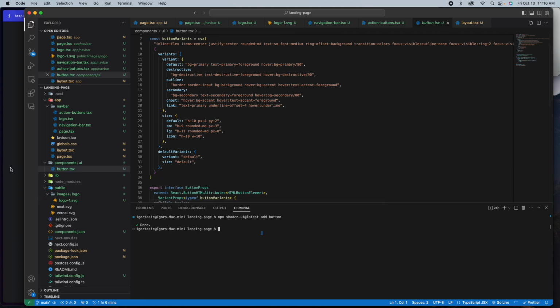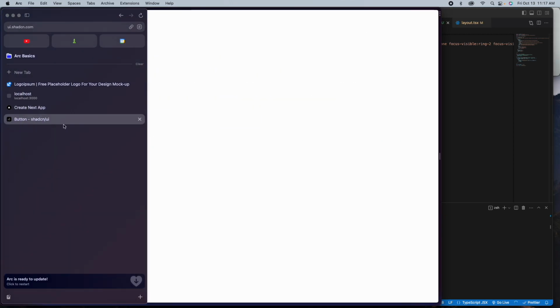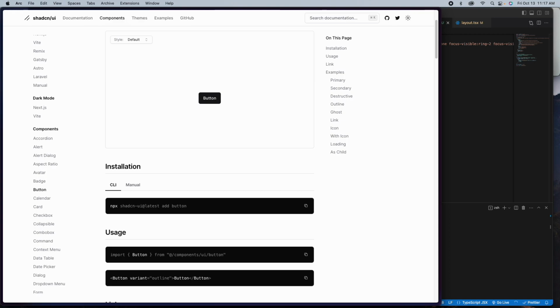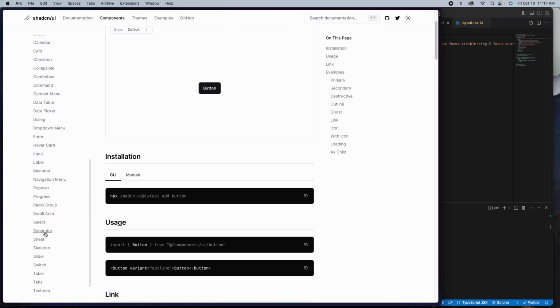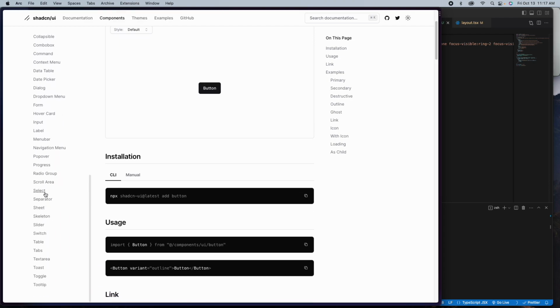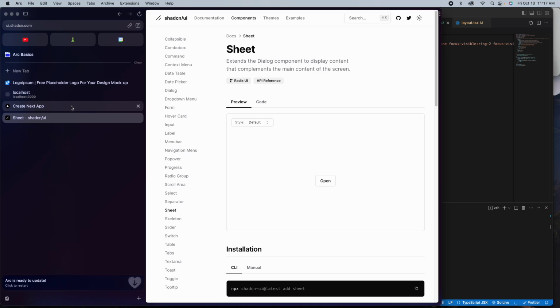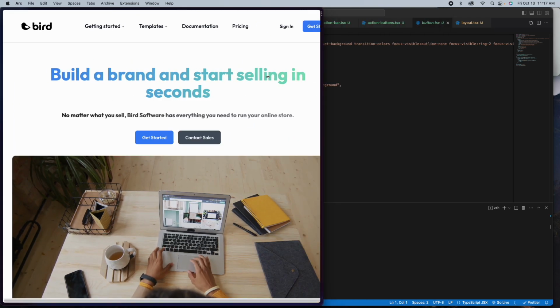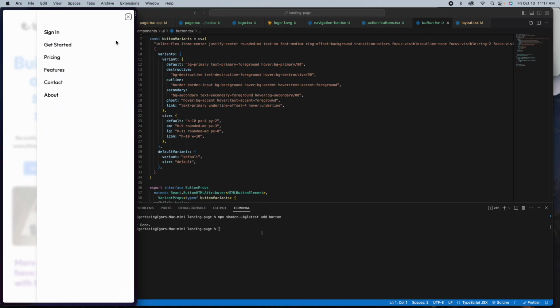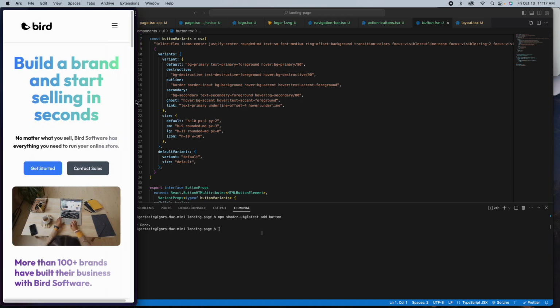So that's awesome. We're going to actually install another component right away, just so that we can move on a little bit faster later on. The next one that we're going to want to download into our project is the sheet. So this one here. It has this effect, and it's nice to use, and we use it in our project where once we go to small screen, that effect right there is how it's going to be handled.